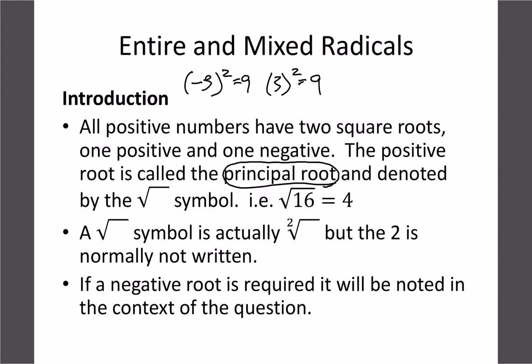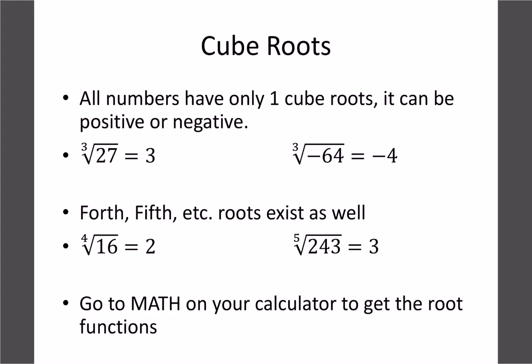And another note, a square root symbol actually has a little 2, an index, over top of the root to tell you that it's a square root. But since it's the most common, we don't usually write the 2. So when you see a square root by itself, the 2 is just implied. So if you do get a question that's anything different, it'll tell you otherwise. But always assume that a square root would just be the positive.